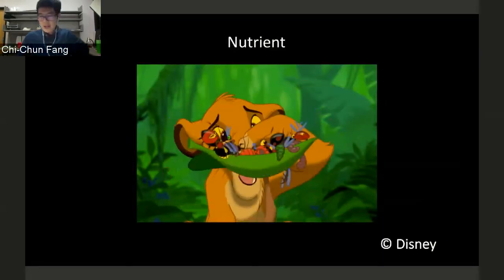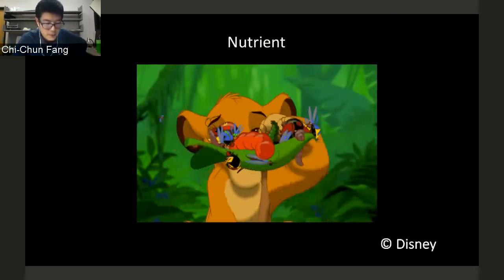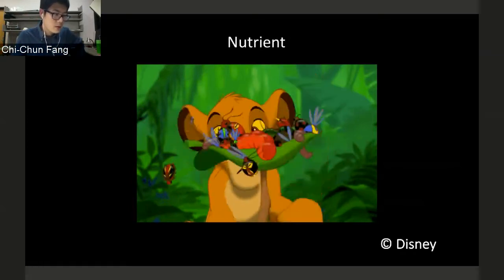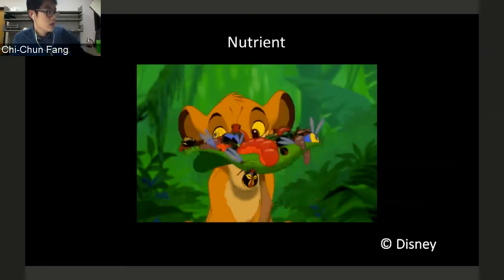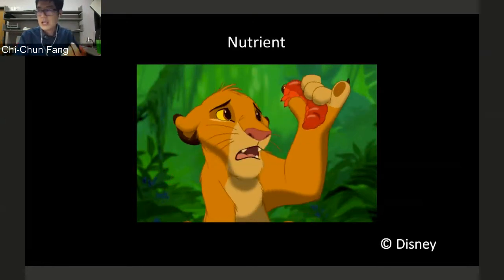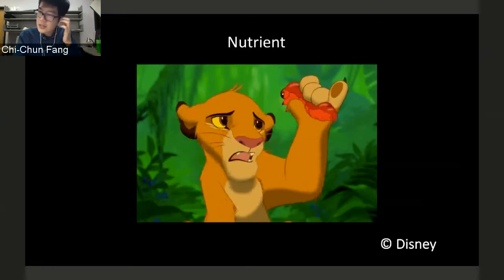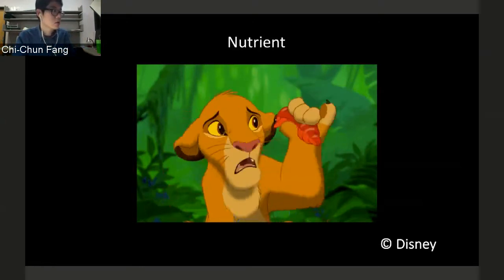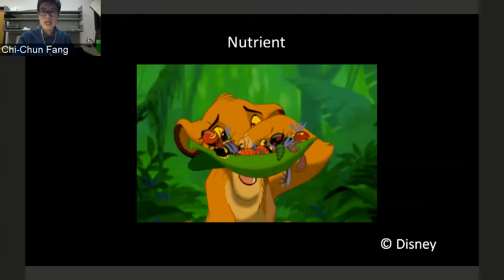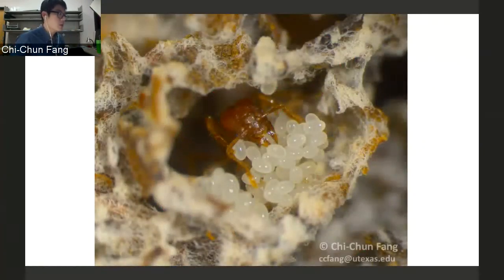Trophic egg means nutrient. And for a long time, for those entomologists who study ants, trophic eggs are considered as one of the nutrients for those babies. Here's the picture I took of a worker of Atta texana guarding those eggs, her future sisters, in the fungus garden.